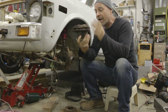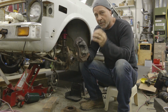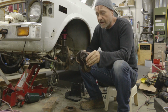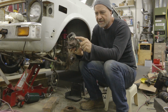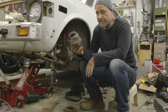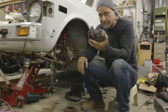This is the brake caliper from the Fiat 128. It's a steel bracket carrier with an aluminum caliper mounted in it, and it was all right. It's kind of older technology because it has these little slider things in between the aluminum and the steel. It's all good, but I just thought maybe modernizing it a little bit wouldn't hurt.